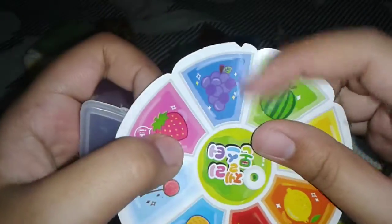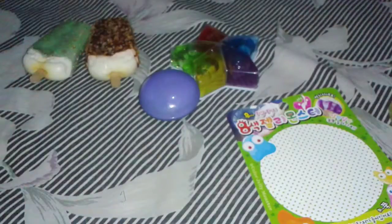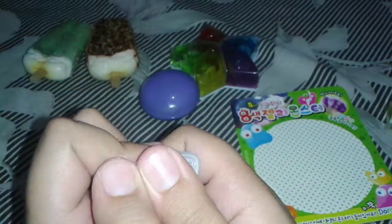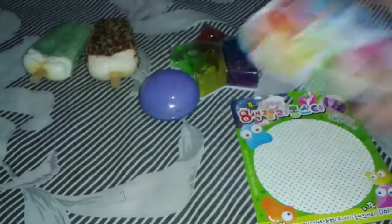Okay, so that resembles the grape flavor, or the fruit. Next is this light orange slime. It is a few, so it does not make that much crunchy sound. Oh my gosh. So that resembles the lemon flavored fruit.